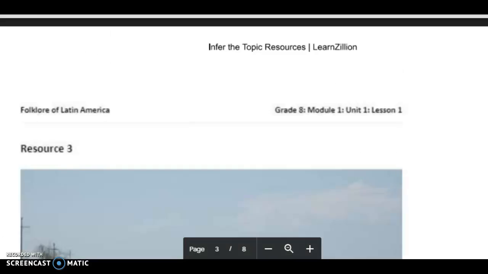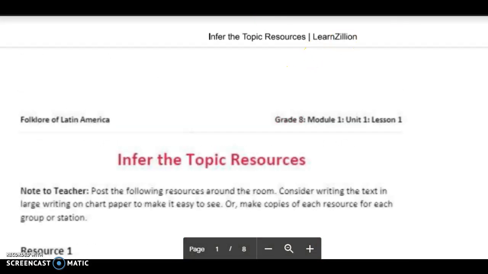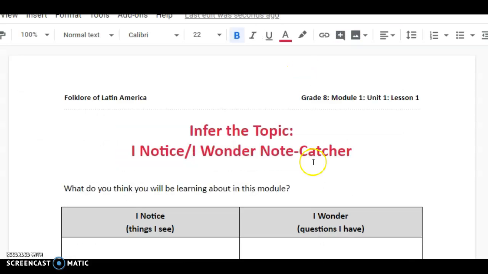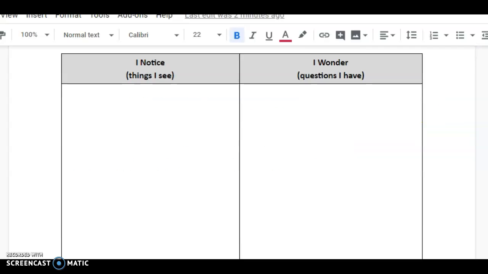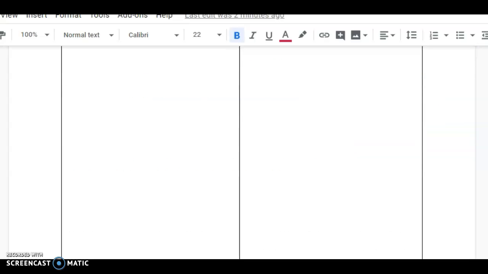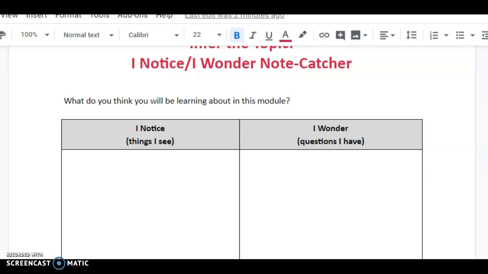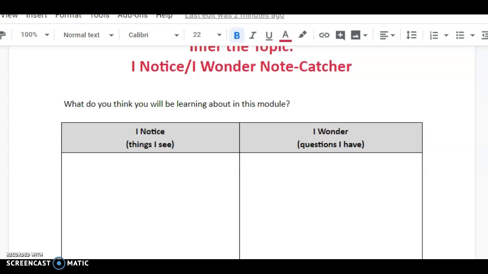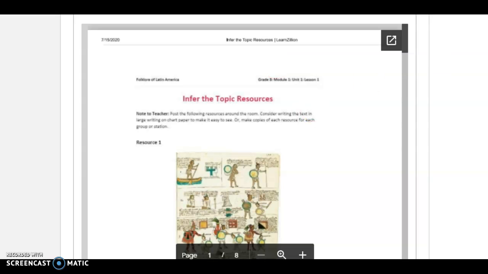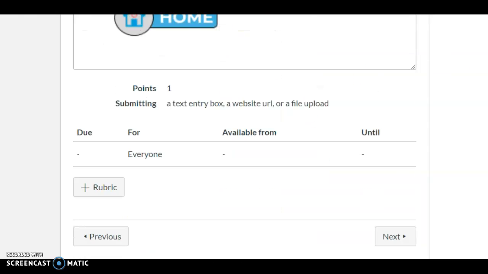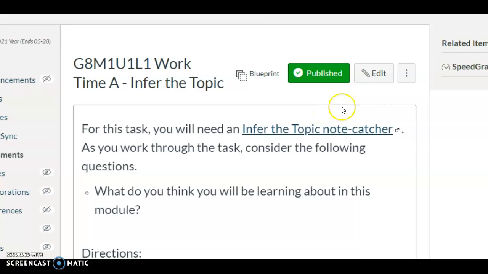Looks like there are 11 sources. So what do you think? If there are 11 sources, how many notices and wonders do you think that you'll have on this chart? If you are thinking 11, you are correct. You want to make sure that you're really looking at those things. They're very interesting topics.